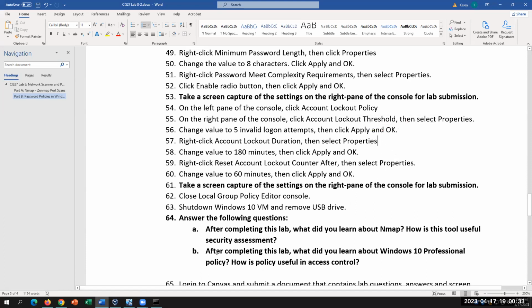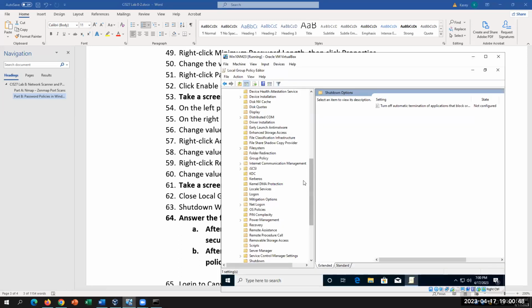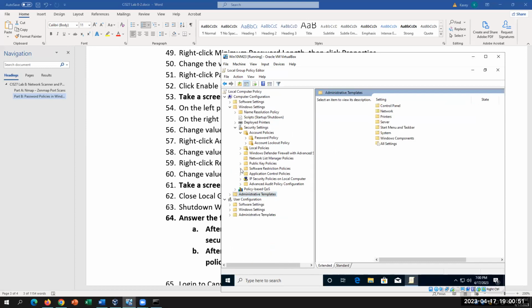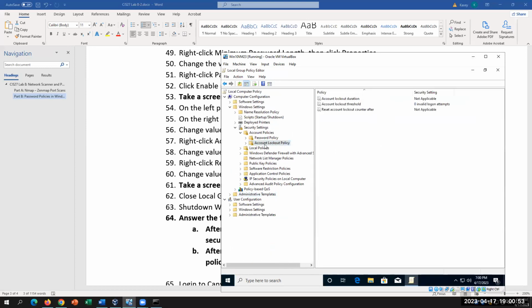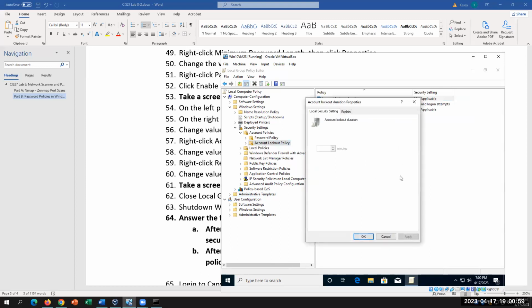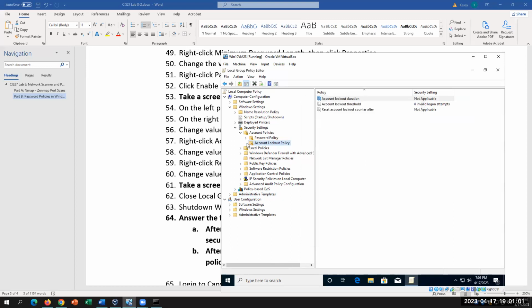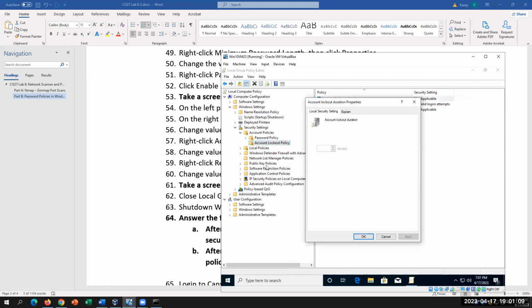So account lockout reduces the opportunity for someone to brute force your password. So this is a very important rule to set. Okay. So account lockout policies here, all you have to do is put the duration. We can set it for 30 minutes, an hour.